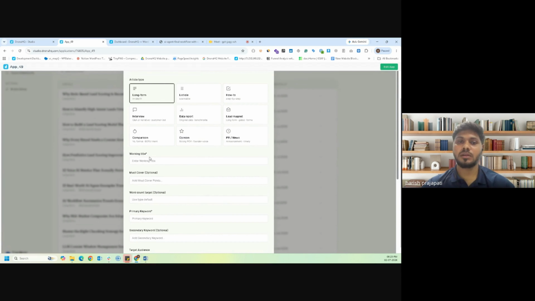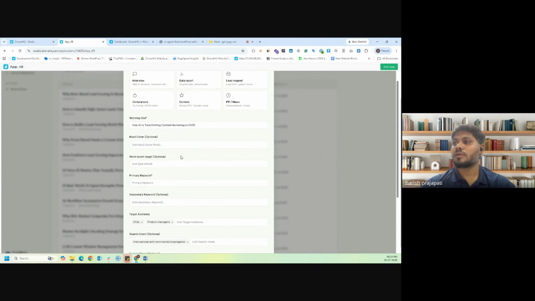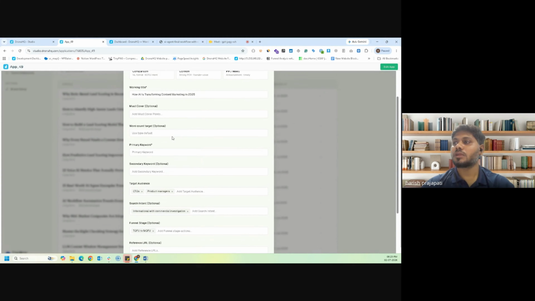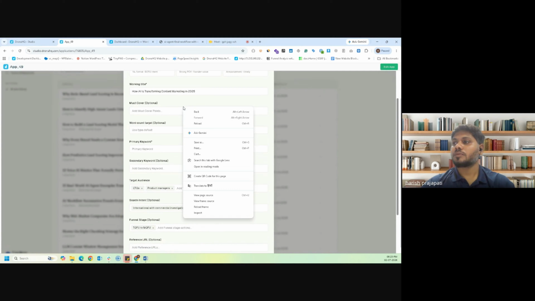So let's start. I have an article working title, so I am adding it here. This is my working title, and the must cover field is optional. You can enter the must cover points if you want to cover them in this article, or the agent will automatically generate this data for you.